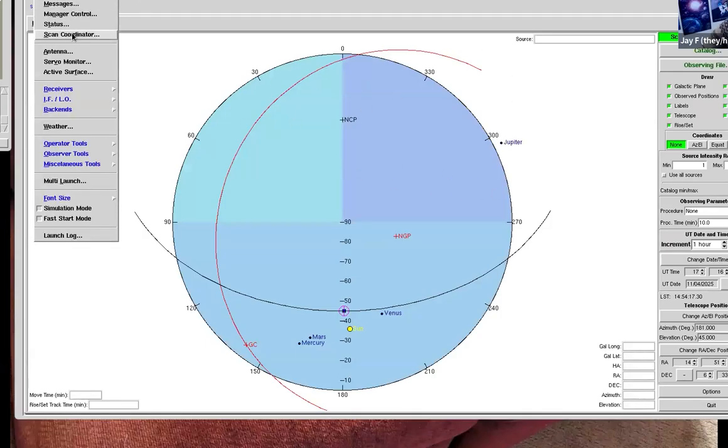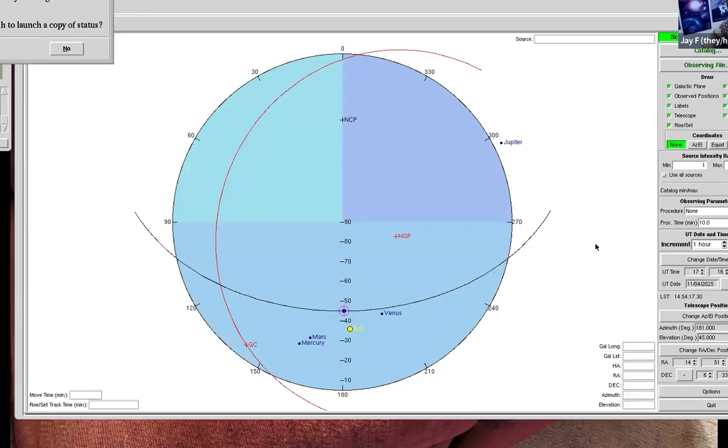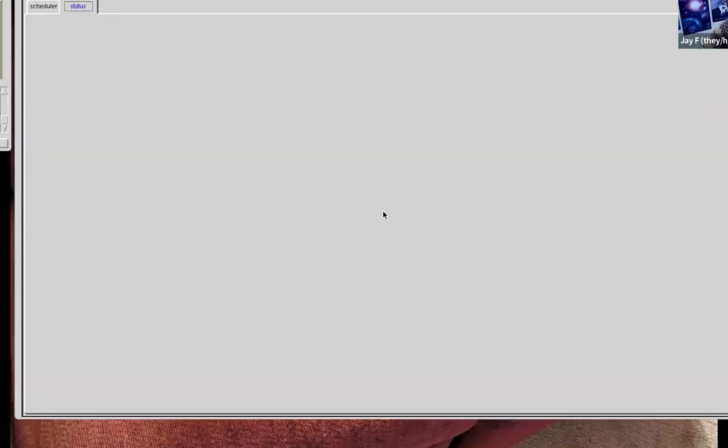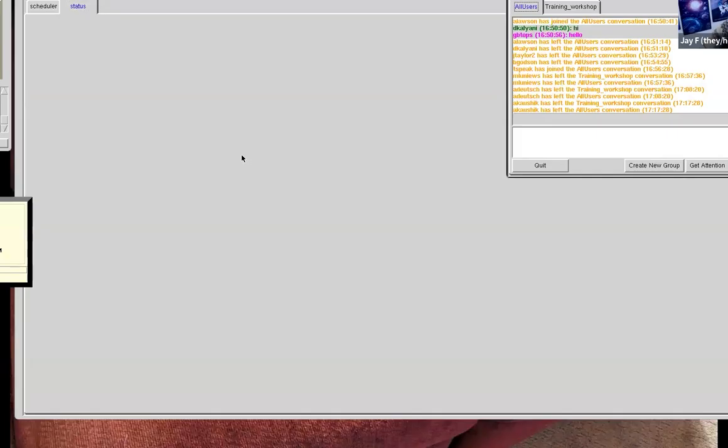What if I want to look at the status window? Yes, I can have that open in the Cleo container as well, so that I can just switch between these two tabs pretty easily. I can have some things in a Cleo container and some things launched as standalone. Everyone has an observing setup that they prefer.